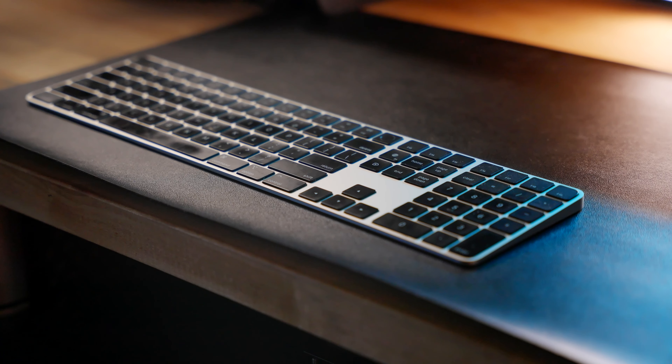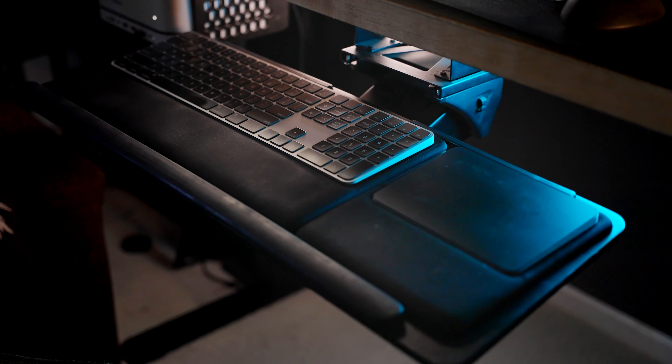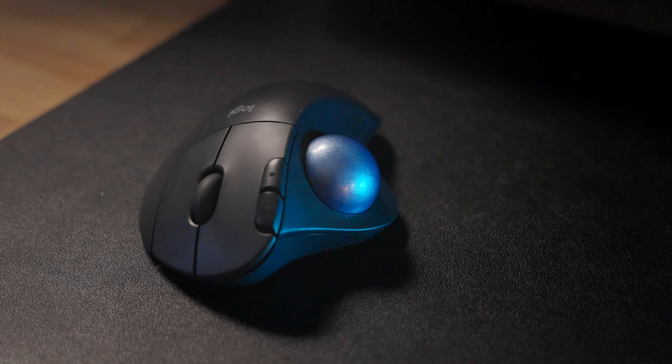I don't like huge massive keys — I know some people are into that, but I don't really like typing on mountaintops. I like things to be as flat as possible. So I use my Mac Studio with a Magic Keyboard and I also have the trackpad. And then, don't hate me, but I also pair that with a Bluetooth Logitech rollerball mouse. Everyone talks trash on the fact that I still use this thing, but with a larger 37-inch monitor it's easier to get from one side of the screen to the other, and I like the precise micro-adjustments I can get with this roller mouse.